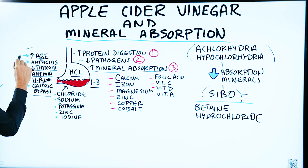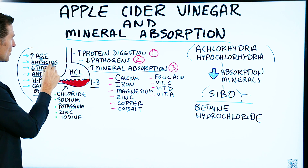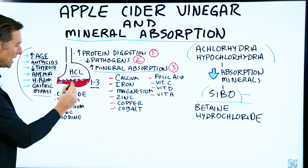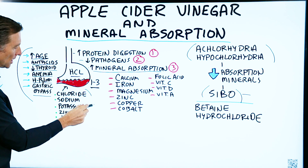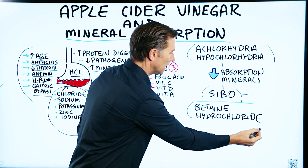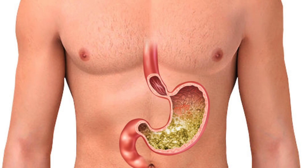Number one, you're going to have to find the cause. If it's age, you can't do anything about that. But if you're taking antacids, you might want to find the cause of that — get with your doctor and see if you can reduce that, because the more you're on them, it's going to be very difficult to correct this. Hydrochloric acid is made from chlorides, sodium, potassium, zinc, and iodine, so you want to make sure you have all of these in your diet. Another good remedy to help build it up would be betaine hydrochloride. The chlorides can actually help build up hydrochloric acid, but apple cider vinegar can help digestion — it's just not the main thing to correct a low hydrochloric acid situation.